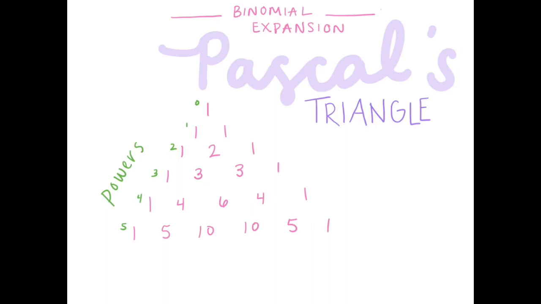What I want to highlight to you is that the power matches the second number in the line. So take a look at this. 2 matches to 2, 3 matches to 3, and so on. This is not an accident. It'll actually help you make sure you have the right tier.